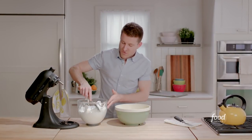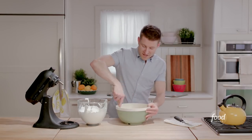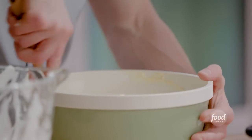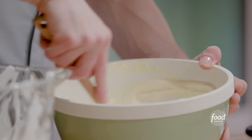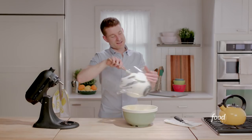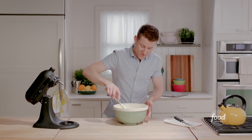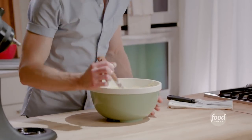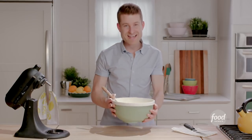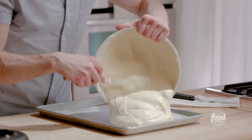I like to add a meringue to a cake batter in thirds. The first third is just to lighten up the mixture. Once that's practically combined, I'll add another third. I can already smell all that lemon extract and beautiful lemon zest perfuming the batter. I'll add in the rest of my egg whites and fold really gently. It looks absolutely beautiful — really thick but super light. More than half of it is probably just air, which is exactly what I'm looking for.